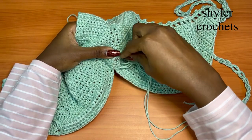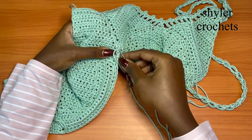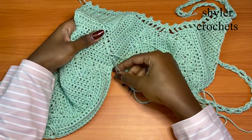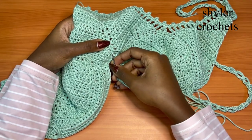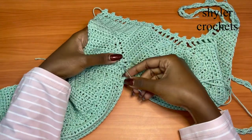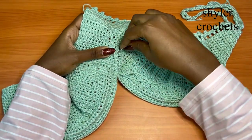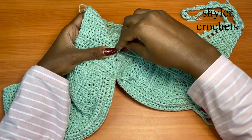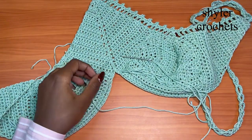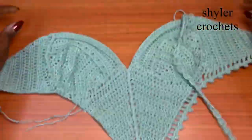I'm just going into a few stitches here and there so that I get rid of this strand. Make sure you weave it in very well, because it's very crucial when it comes to this design. Once it unravels, then the whole top will fall apart. So that's why I'm going into very many stitches. Okay, I think this will be enough. After weaving in this end, you are going to cut your yarn, and at this point the middle section is done.